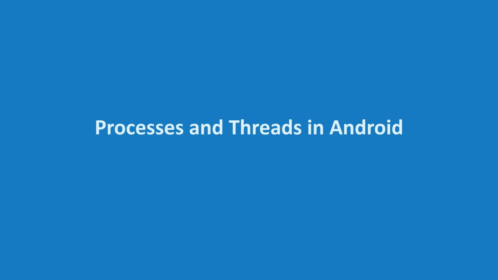Alright, I started this module by claiming that it will be much easier to understand multithreading if you have some amount of hardware intuition. And in my opinion, by this point, you already have enough hardware intuition to really loop it back and tie everything together and bring us back to the topic of this course, which is multithreading. So let's talk about processes and threads in Android.